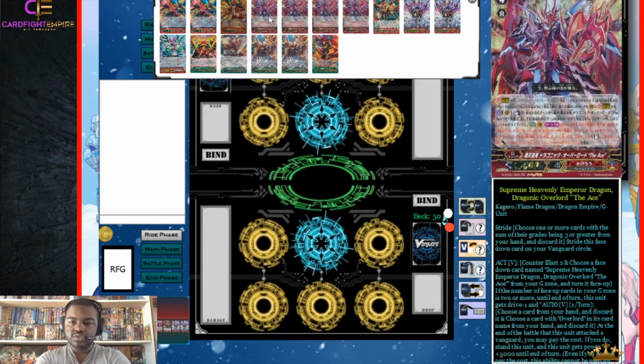So then we run 4 Supreme Heavenly Emperor Dragon, Dragonic Overlord, the Ace. What the Ace does is it is our Restanding Vanguard, or one of them, our Restanding Stride Vanguard. The reason why we run 4 is because we have stuff like Glow Heater and Burning Horn Evolute that we talked about that need that Overlord specific name in the Stride unit to get their power. So we wanted them to get their power while also retaining our restand and stuff like that.